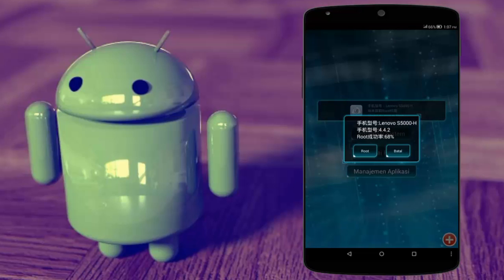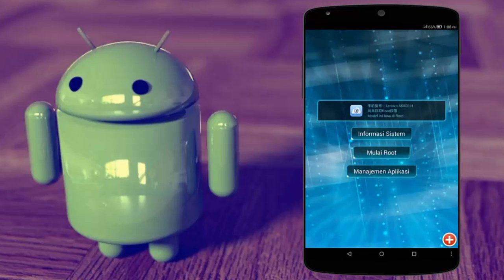It'll show you your device name, operating system and the probability of your device being rooted. You can ignore all those and click on Root. And after that, it'll root your device. It'll reboot and you'll have SuperSU installed. However, if this app fails, you can check the final app, which supports 99% of the devices.